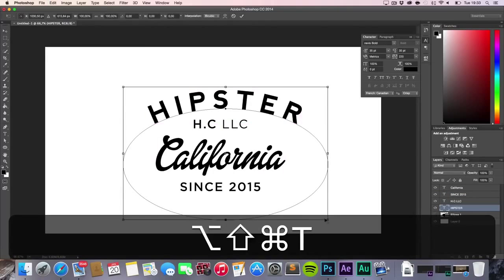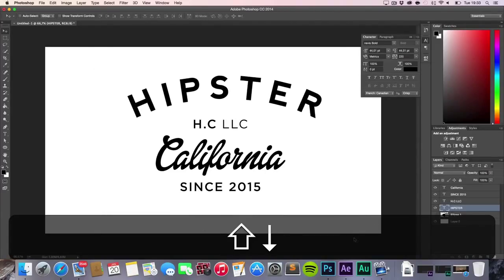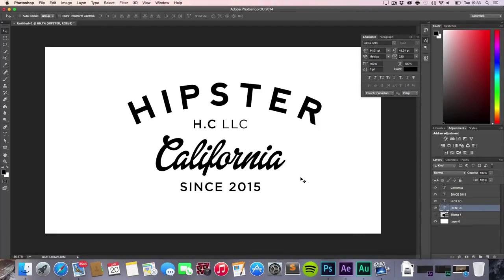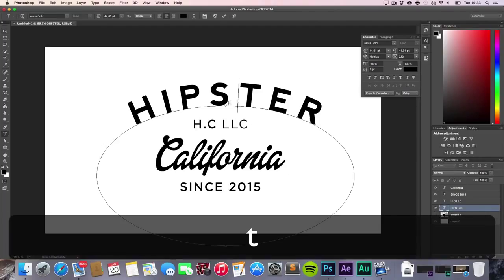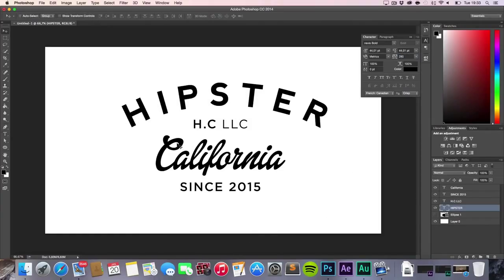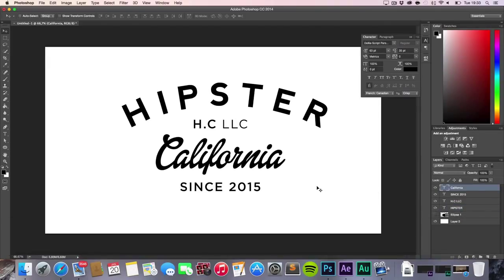Now grab our hipster text and make it bigger, dragging it out while holding Shift so it constrains its proportions. What I want to do is give it even more kerning. There we go. Now let's get the California text and bring it right around here.